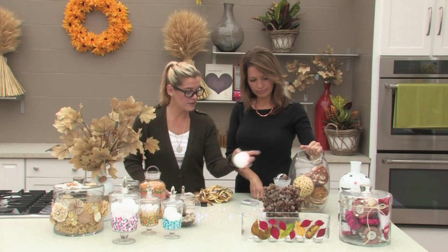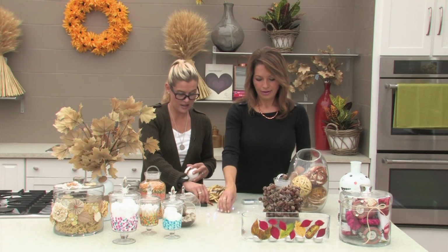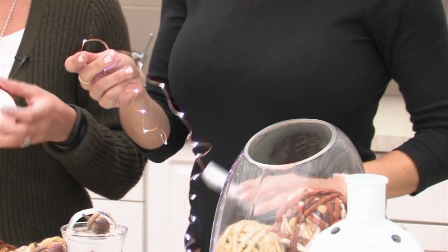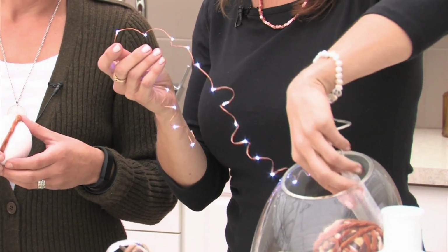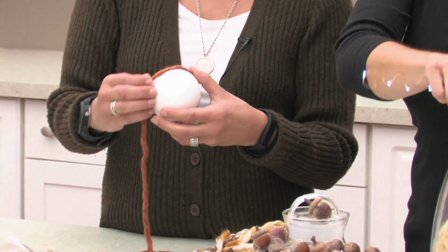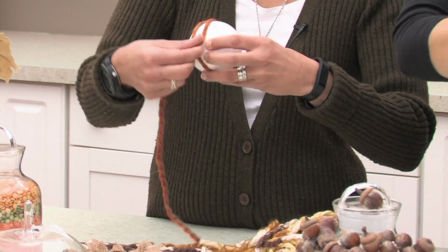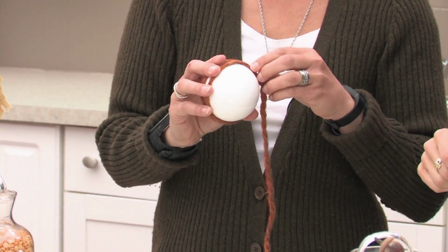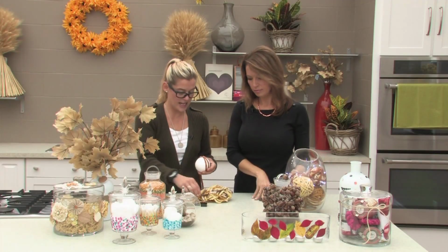So we saw the yarn balls here. You're gonna add some lights in there, and I'm gonna show you how easy it is. So these are the cool lights that we sell here. I love these. I bought some, but I hadn't figured out what I wanted to do with them yet. So you're saying we can just tuck the box in behind there, and you're literally just pinning into a styrofoam ball and winding the yarn around, and you create something different that no one else is going to necessarily think of or see in their own home.